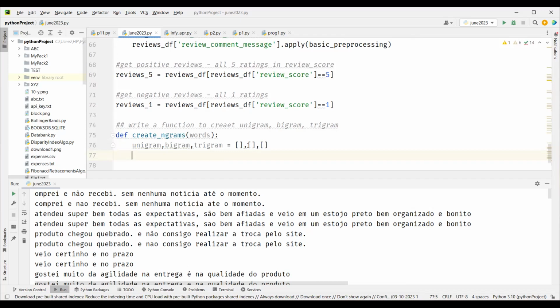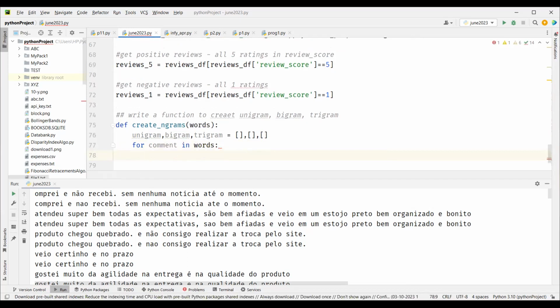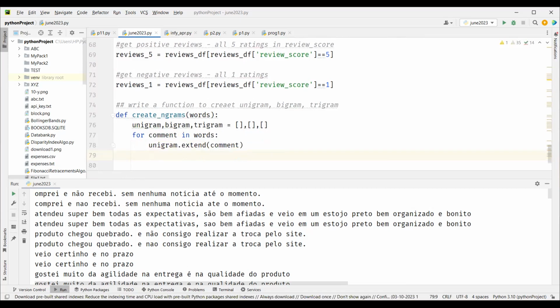So we will go through it. We'll say for comment in words. It will take each word, the words you have passed, and then we will add it to our unigram. Creating a unigram is easy: you simply extend and add the comment. But for bigram and trigram, we have to take sets of 2.